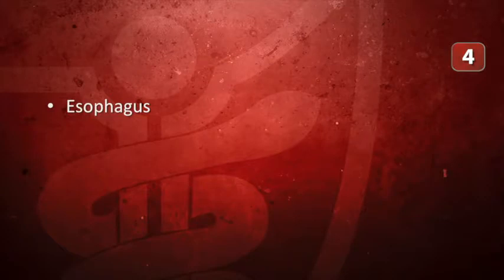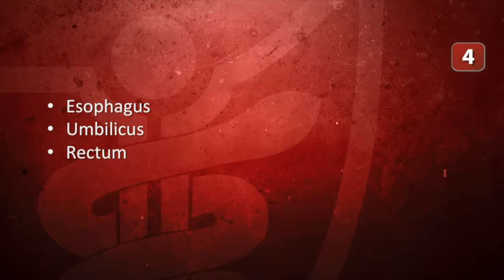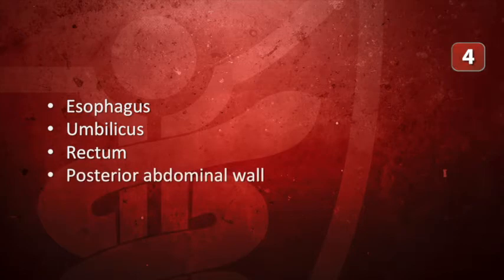Now, these anastomoses represent a potential path of collateral circulation around the liver, sometimes referred to as a bypass or a shunt, whereby blood from the GI tract can return to the systemic circulation without having to pass through that cirrhotic liver. And these anastomoses are also potential sites of varicose vein development. Now, the four main sites of portocaval anastomoses are the esophagus, the umbilicus, the rectum, and then the surfaces of the secondarily retroperitoneal viscera that are in contact with the posterior abdominal wall.